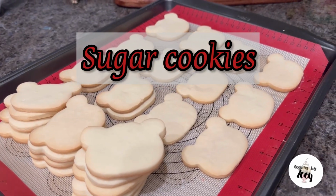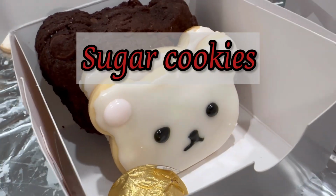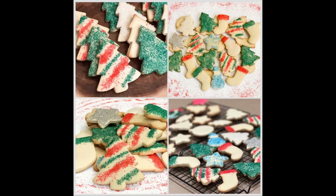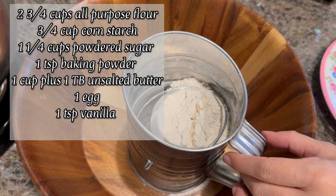Hi everyone, it's the holiday season, so let's make some sugar cookies. These cookies are soft and delicious and do not spread when they are baking. I've listed all the ingredients here.